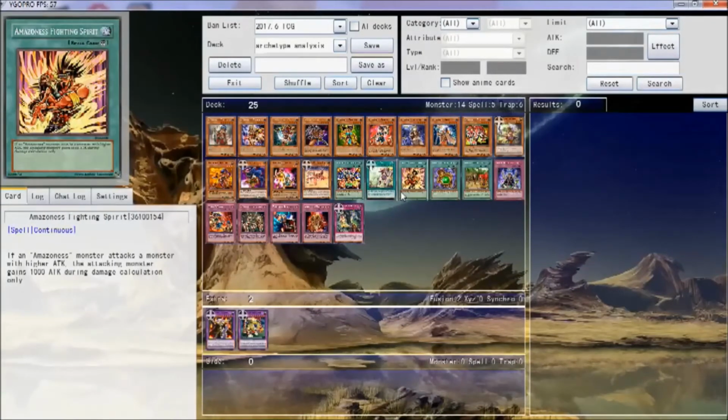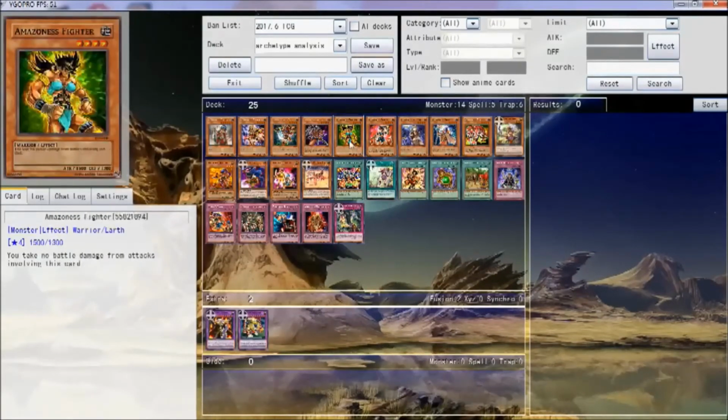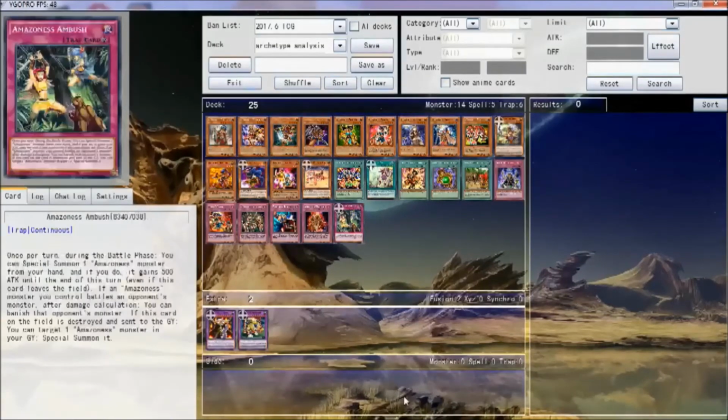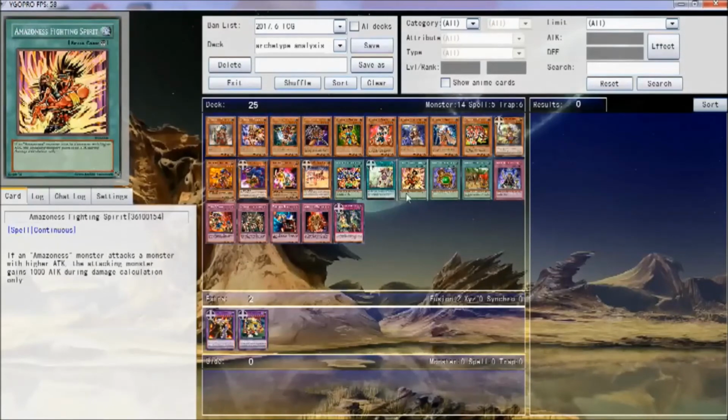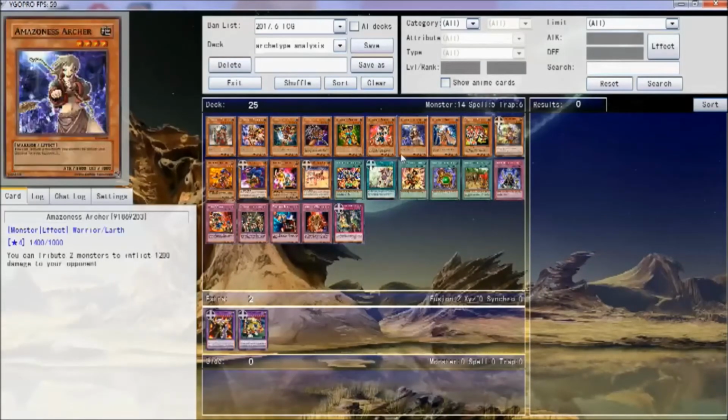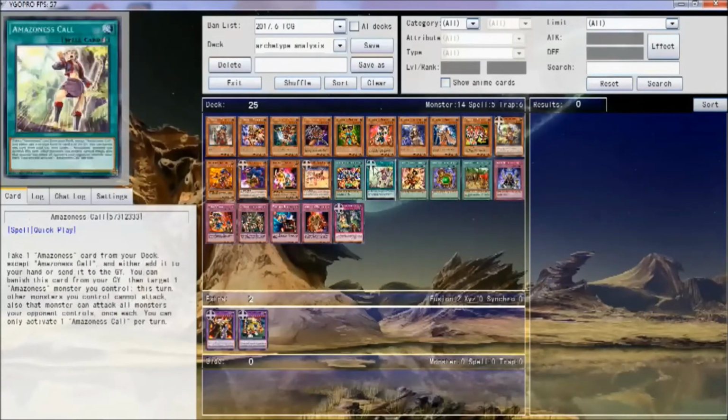It's not good anymore. It just really isn't. I mean, Amazonesses have battle-oriented effects and stuff, and you want to battle and attack over stuff, but it's just not that good. And it's not like a you-can effect, it's mandatory.